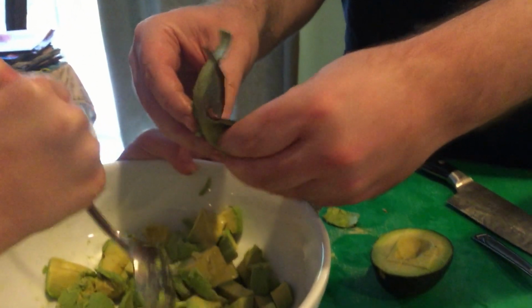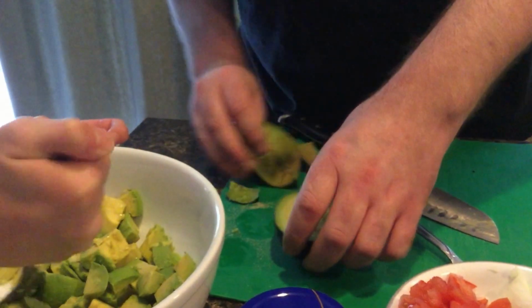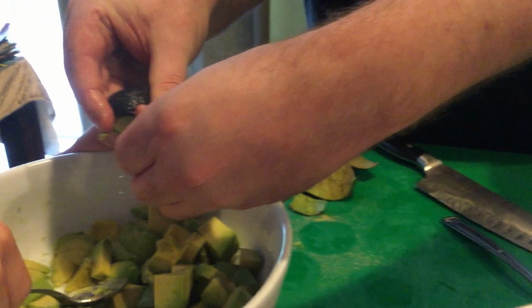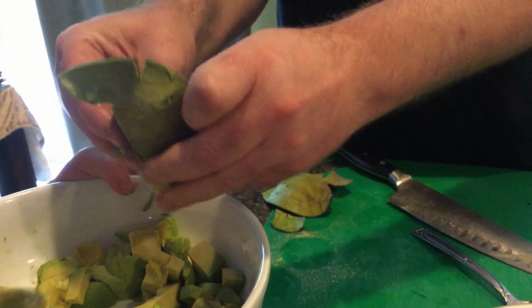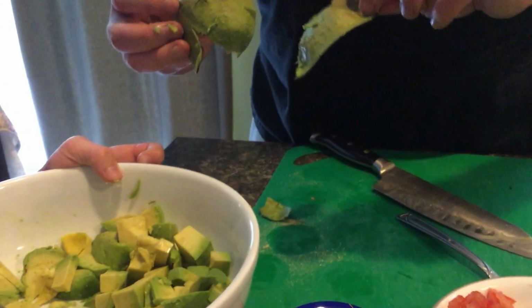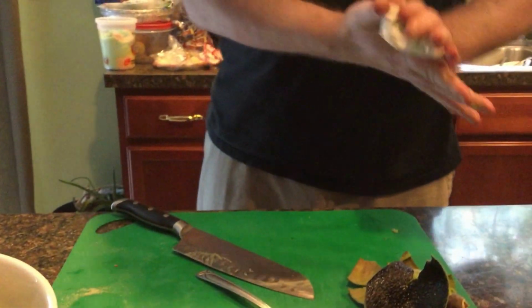So we're going to throw all this in here. We're going to try to mush it up a little bit. It'll get easier to work with as you continue to work with it. They can be a little bit hard when they're not quite ripe. So that's how you do an avocado. So let's wipe my hands and we'll move on.